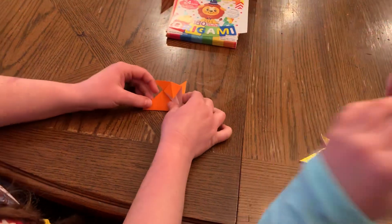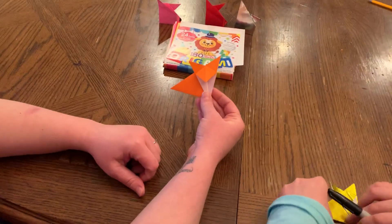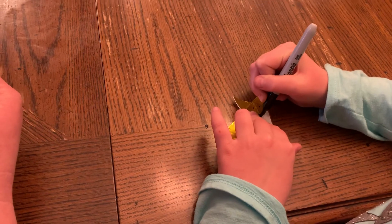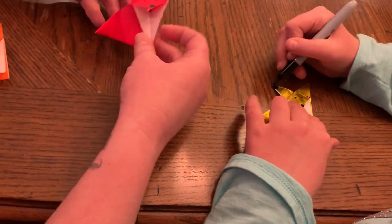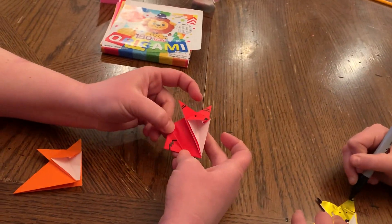Now this looks pretty good. You're going to draw the face first. We have one more step to fold, which is to make the tail, but first Quinn's going to decorate the face. So we're going to put an eyeball, an eyeball, a little nose. And if you want to decorate the ears or the tail, you are able to do that. Eyeballs, nose. I did some lines on the ear and then here comes the next step.